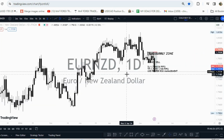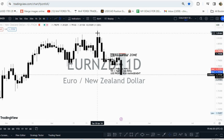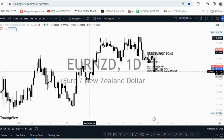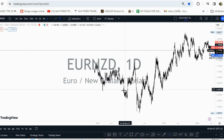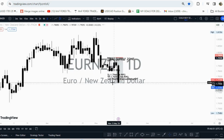Okay, so you can see that we've been seeing the market. Remind you, this is a daily chart, so we've seen the market trending to the downside here for a lot of time. So you can see that this was like April. We've seen the market pushing right here, and I'll show you right now. So it was a beautiful downtrend. Then once I saw this move right here, which was made, I was like, okay, this is significant right here.